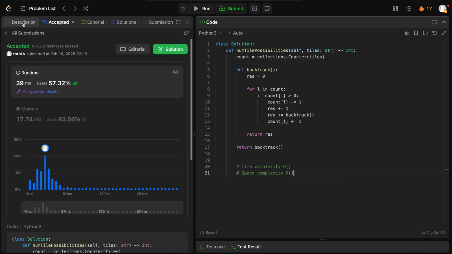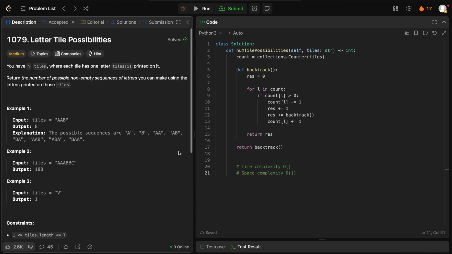And the time complexity, in the worst case, we have 7 separate letters, and that will be, I'm not sure if it's this one, I think it's this one, or 2 to the n.